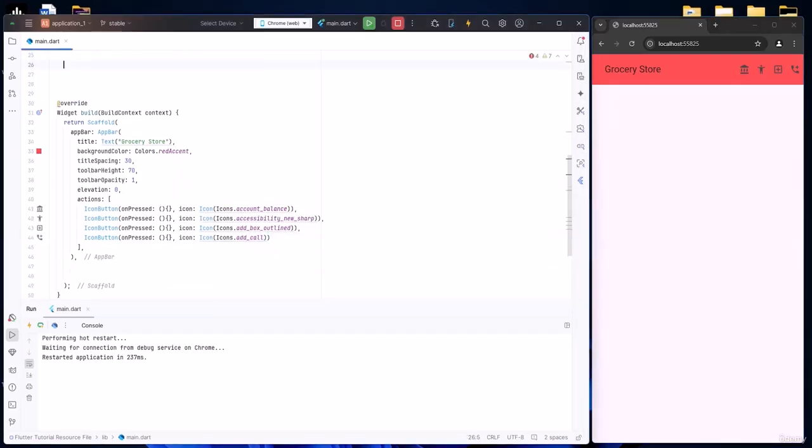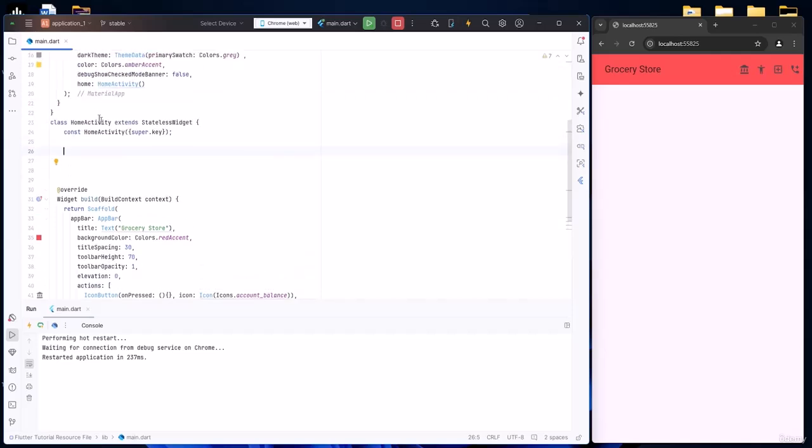So now over here, what I'm going to do is I need to create a function. Instead of writing a function right over here, I can also just put a function here, but it will make this area a bit more complicated and crowded. Instead, as you guys can see, I'm over here in the home activity class, and I can actually create a function there.